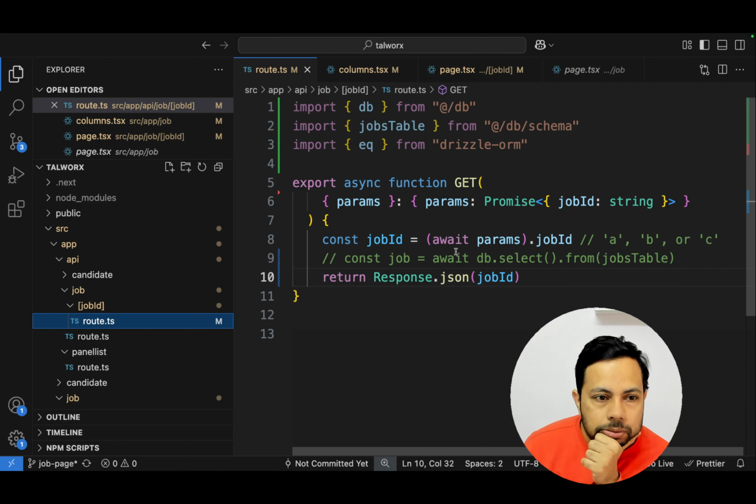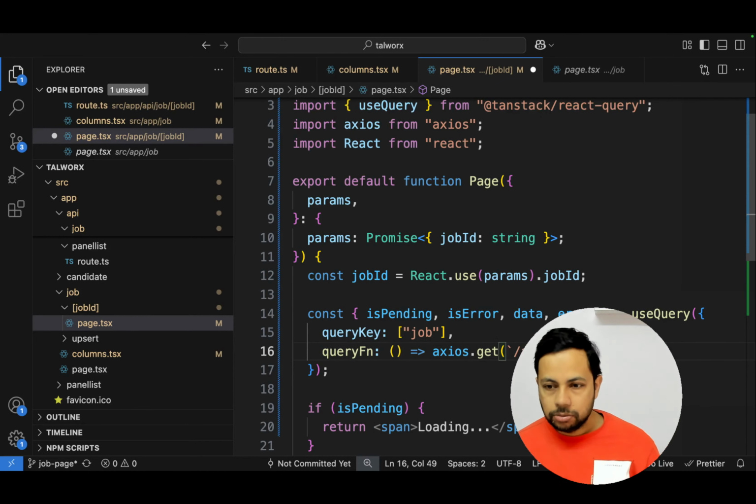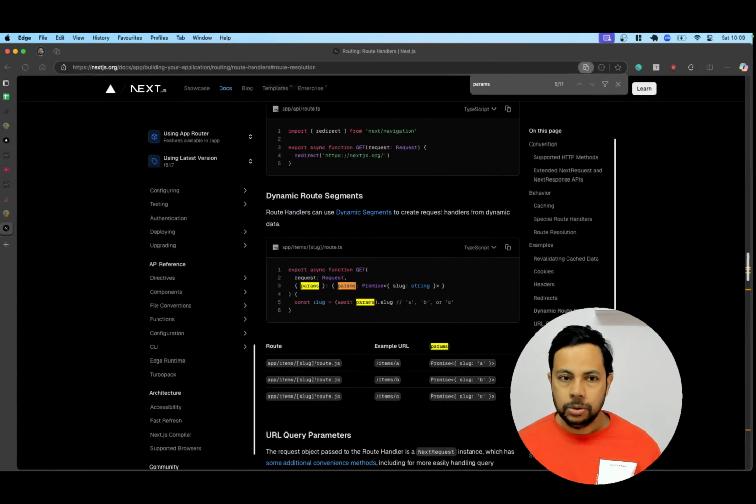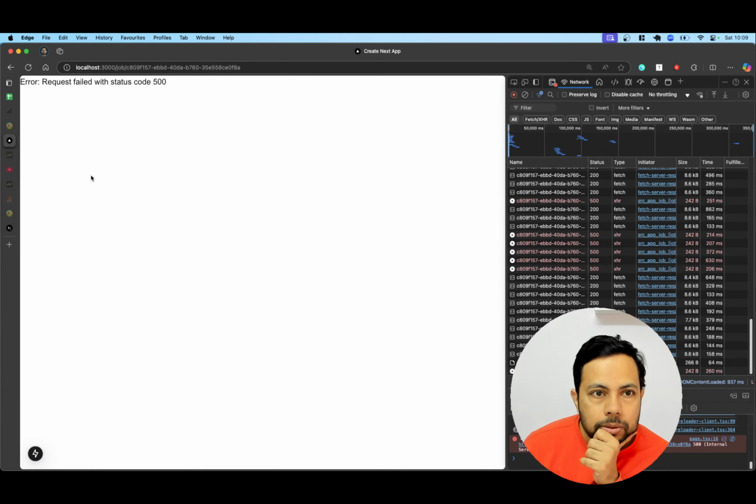Job ID. So if I go to page and I just do this, what will happen? Request failed.